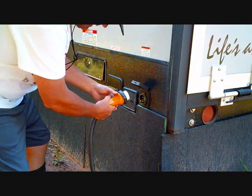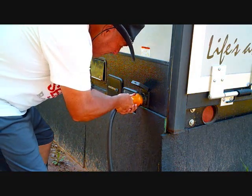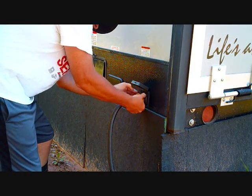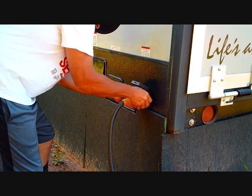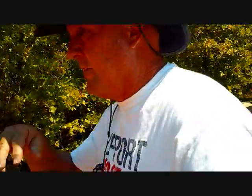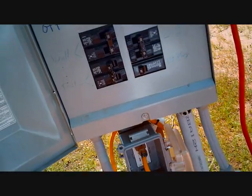Okay, so pick this. Put this back in. This is my 220, my big power source. Plug that in. Turn it. Screw this on, so it doesn't accidentally get pulled out somehow, so it screws on there like that. I will not pick up these cords yet. I'm going to do that later. I'm going to get my gloves and all that stuff. Everything else right now I've been able to do without gloves.